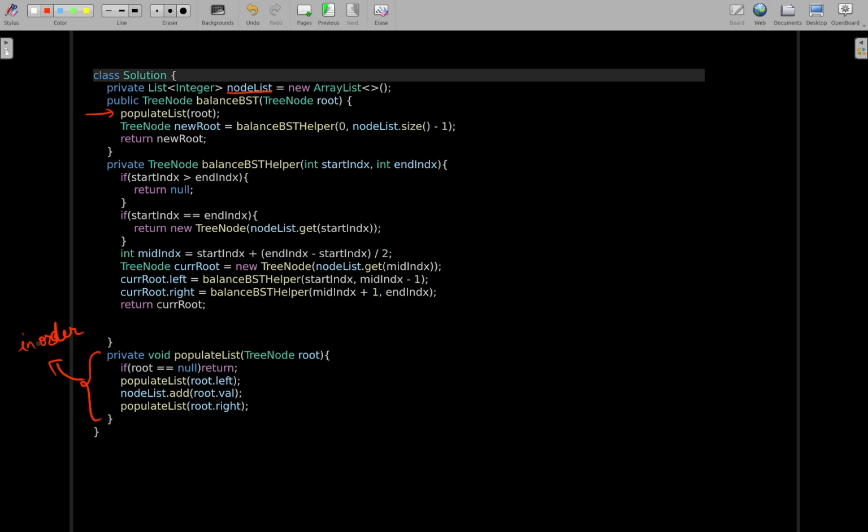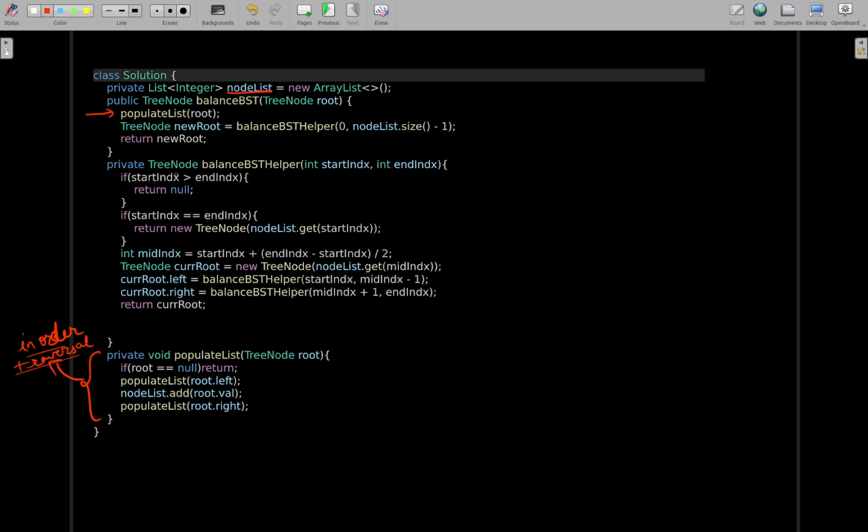This will ensure that the list has all the entries in ascending order, because Inorder Traversal of a BST gives you all the nodes in ascending order. Having ascending order is crucial in order to make a BST from this list, because otherwise we would be required to sort it. Now we do not require to sort it.